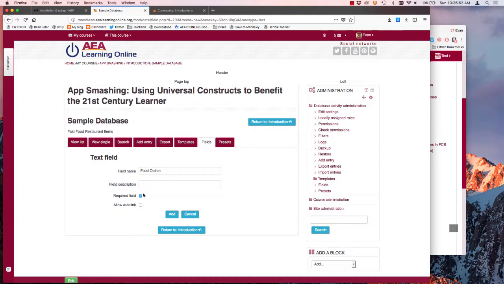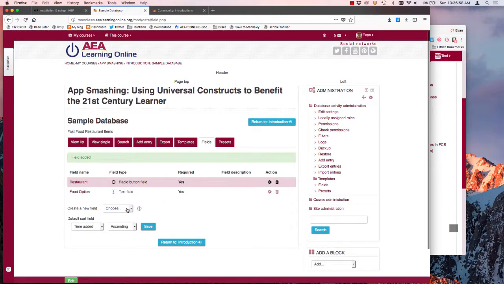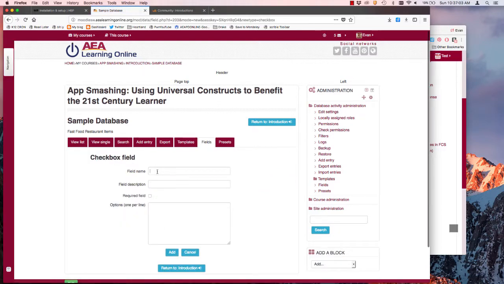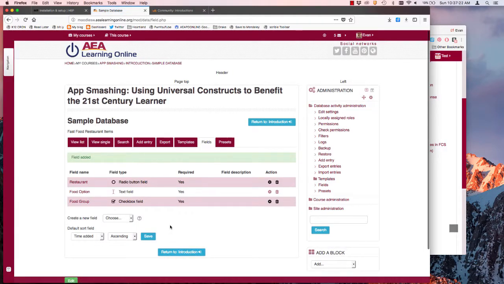So I'm not going to do that for this one, though. I'm going to go ahead and click Add. Just a couple more. I'll do a checkbox this time. This is like a multiple choice, but it is more than one field. Make that required. So grains, fruits, vegetables, dairy, protein, other. You can say what that is. People can be creative.